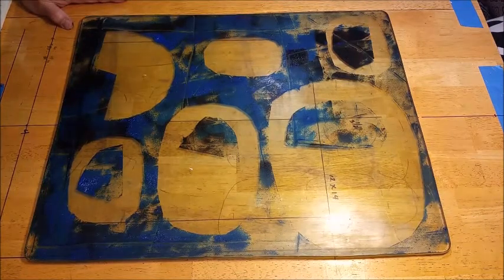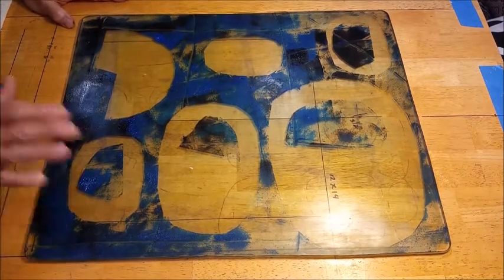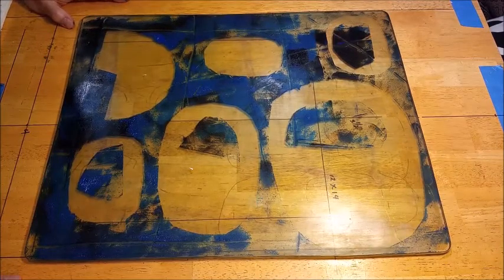So I'm not going to pull a ghost print out of this. I don't think it's going to be effective.